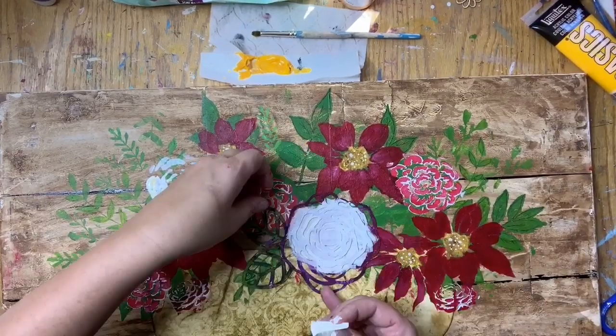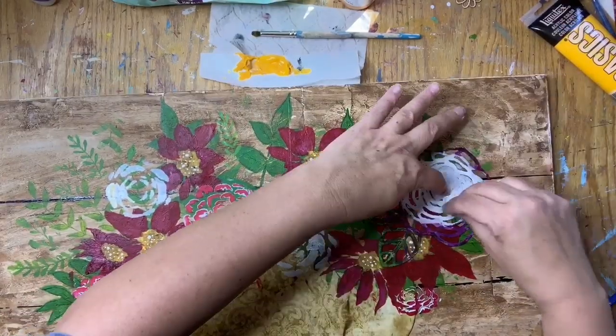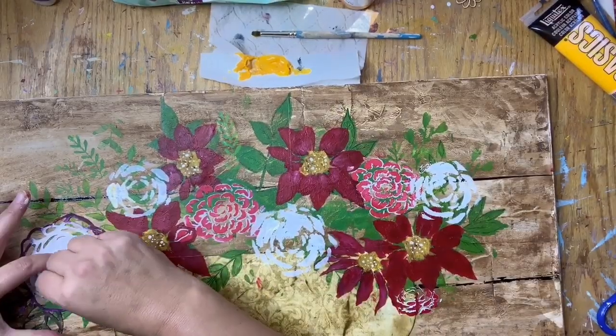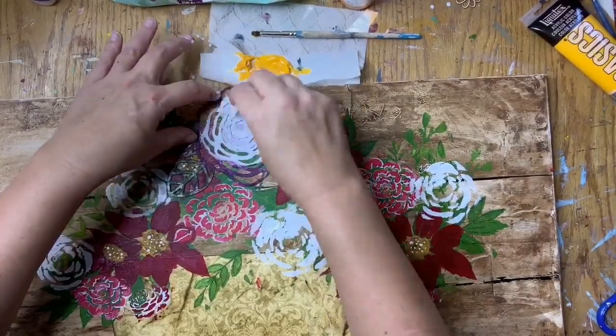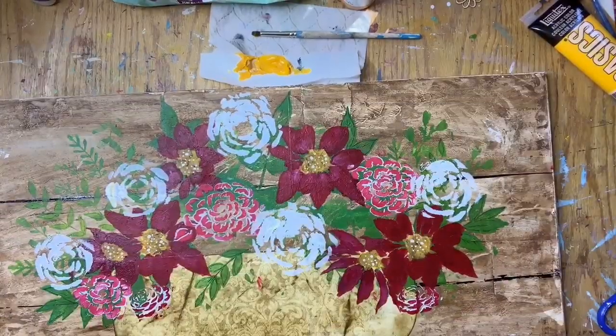and I had decided that I wanted these flowers to be the yellow gold colors because I felt like there was the pinker color and the deeper red color, and so now this gold yellow color is really going to bring the whole bouquet, the whole centerpiece of flowers together.